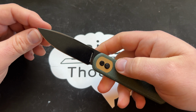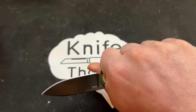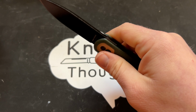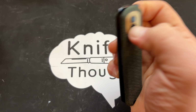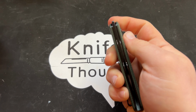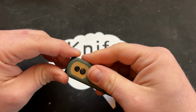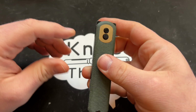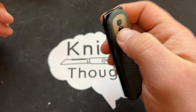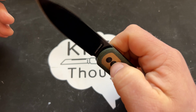But also, this has a really classic drop point style blade, almost what I would call spear point. It's a good size, you know, 3 inches isn't a big knife, but seems like I can fit all four fingers on here really well. It's not like it drops closed right now. Have to shake it. But I've seen a couple of people say that theirs had a weaker detent. Mine doesn't. It's a pretty solid detent. Pretty much what I would think you would want on it. There we go. Also, it was outside in the cold, so that doesn't help the action.